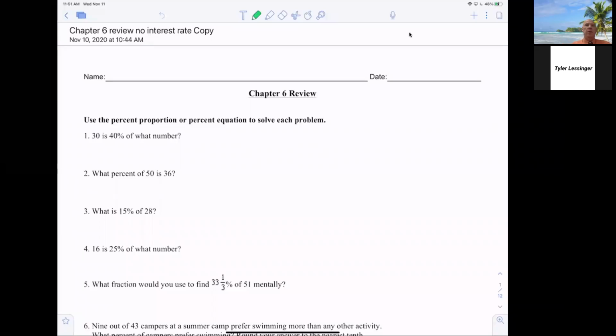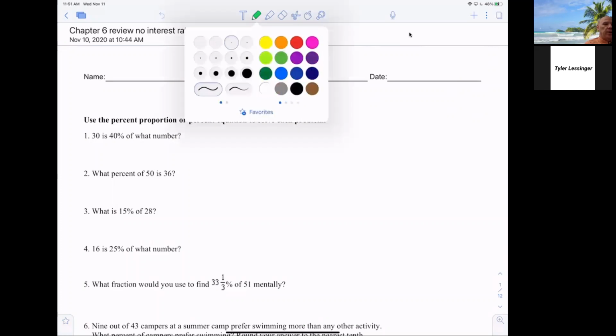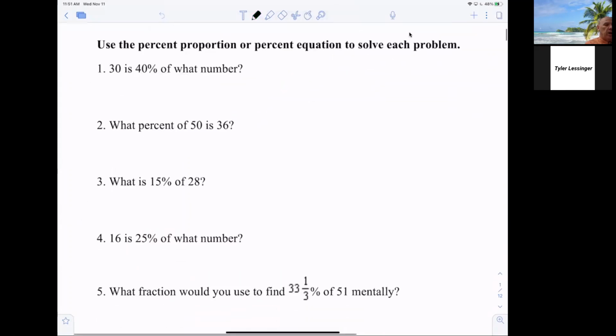All right, here we go again. So for everybody, I'm sorry about all the confusion, but let me work on this review. This is the way I would like for you to do all of these problems. Stay with me now. I would like to do an equation. I said you can use either one you want, but because we're going into algebra, I want you to do an equation.